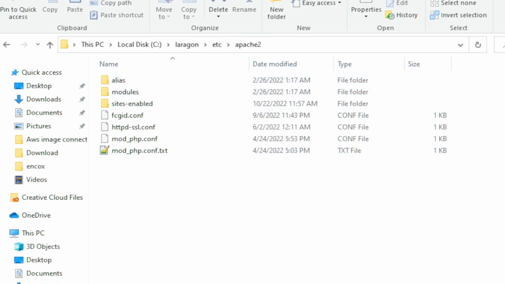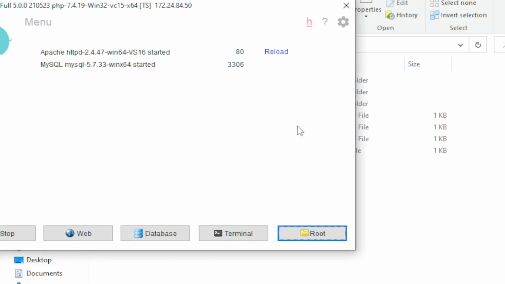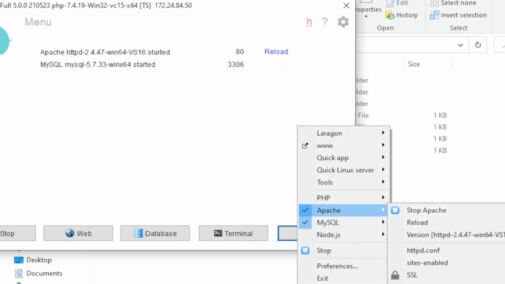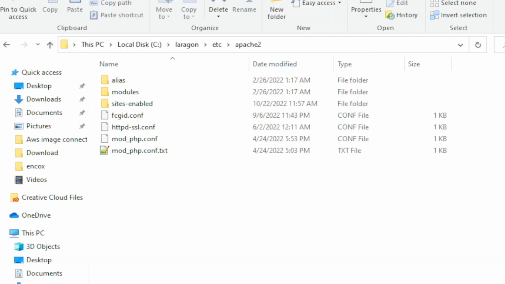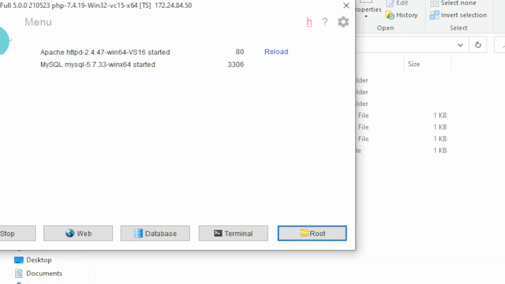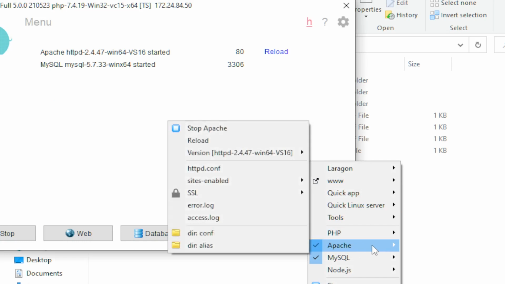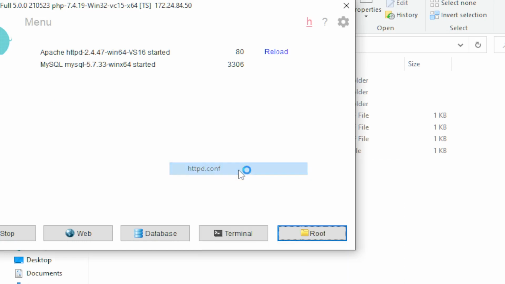Or you can directly open the software configs file from here.